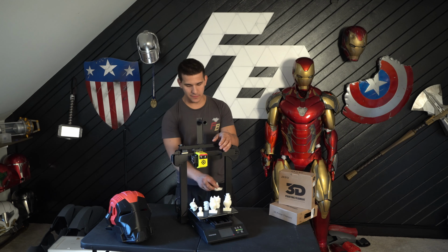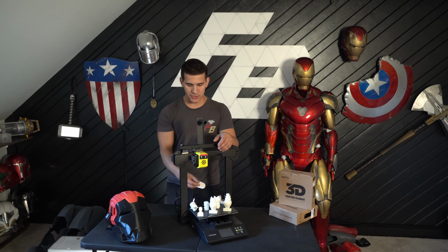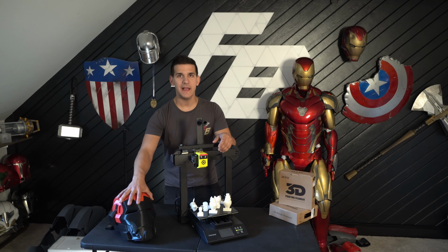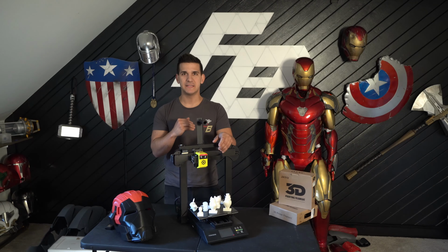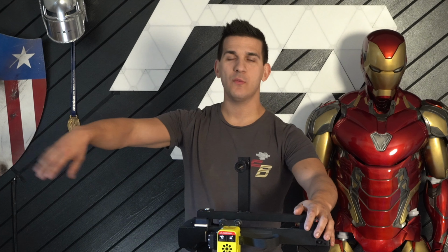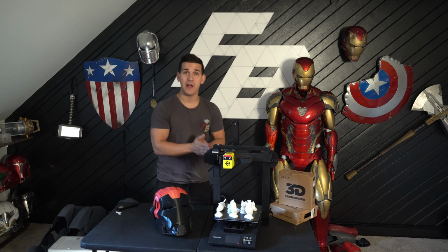I pumped out every single thing that was on the SD card, sliced my first little bit of G-code, and then printed an entire Iron Man helmet over about 7 days on this printer, and it never missed a beat. Now, I know everybody wants that printer you could walk into, hit print, and walk away with, but even some printers, you get a little iffy with that. When I tell you that's exactly what I was doing with this printer, I'm not joking.